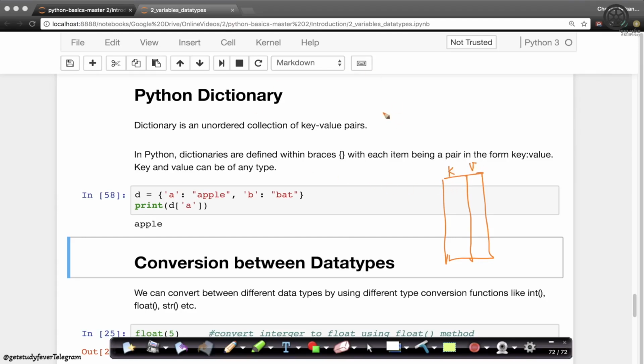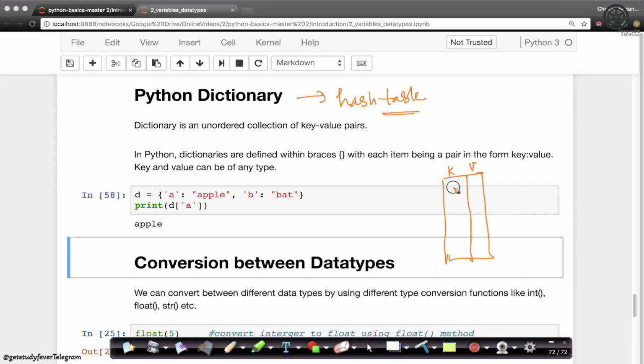Those of you who know data structures can imagine dictionaries to be like hash tables. Those of you who have studied this in your algorithms course or data structures course, right? If you don't know what a hash table is, don't worry. I'll just quickly give you a simplified version without going through all the mathematics and algorithmic details of a hash table. So you can think of a dictionary as a key value store. The first one is called a key, the second one is called a value.